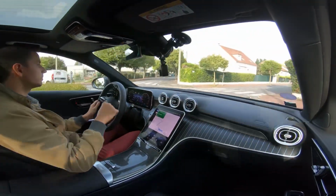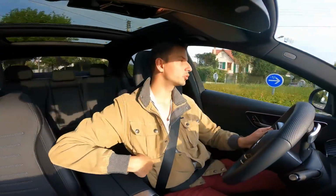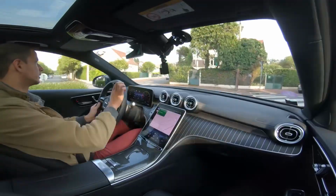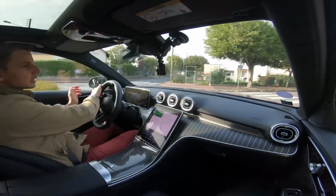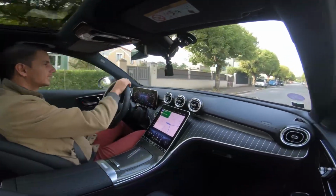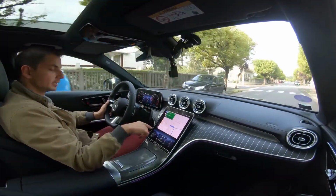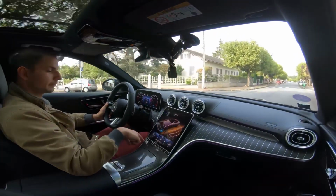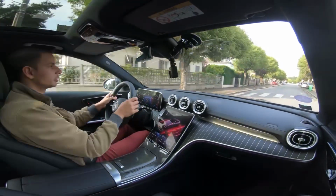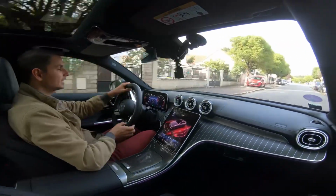So we don't have adaptive suspension on this car. It's the same when you speed up a bit. I'm well supported in my seat, which is great. When I turn, it still seems pretty responsive, even though right now I'm in efficiency mode. Same here, we have the dynamic modes. So, for example, I can switch to Sport Plus mode, and in Sport Plus mode, it changes the responsiveness of the steering wheel and the steering.